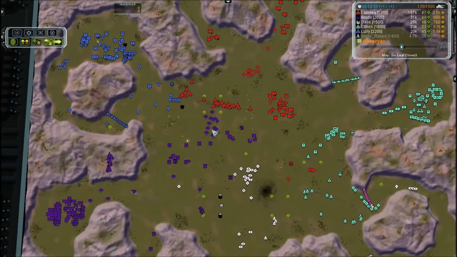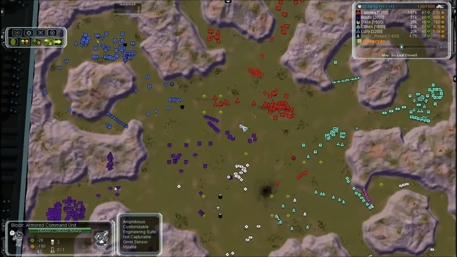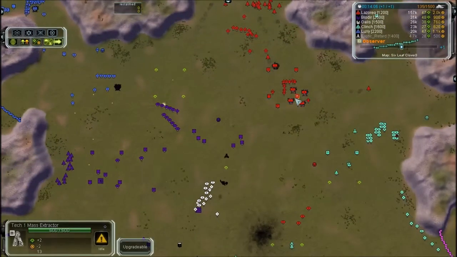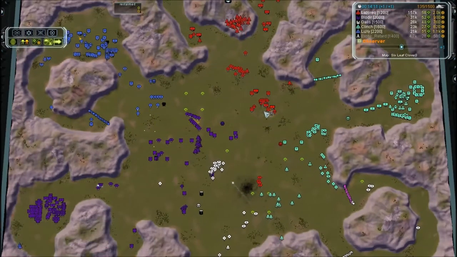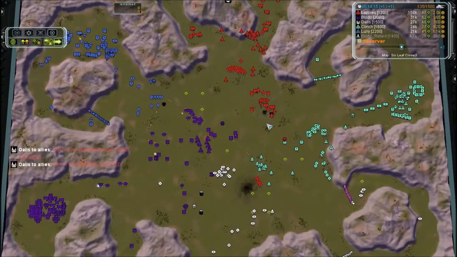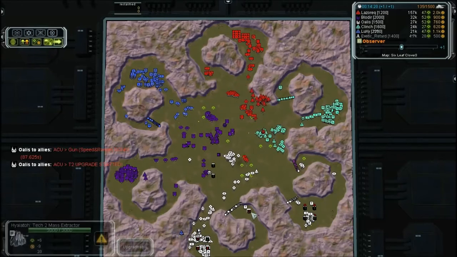Decent amount of Ishivas amassing in the middle from Bloodier. That is pretty tanky, almost 15,000 hit point, and it started a Tech 2 PD creep against Lazarek's main production, or at least land unit production. And he has also 3 Tech 2 maxes there. That could be a nice kill.